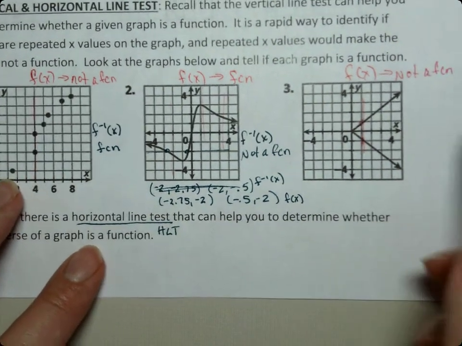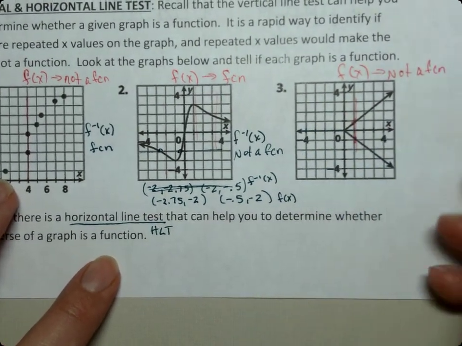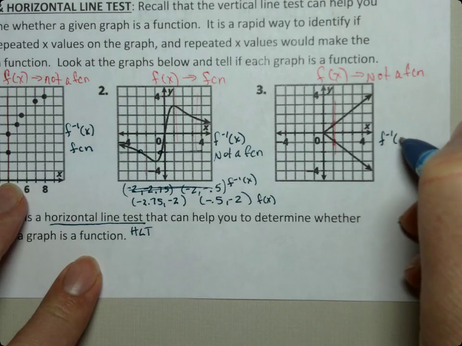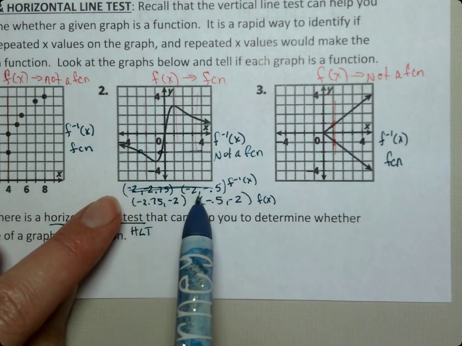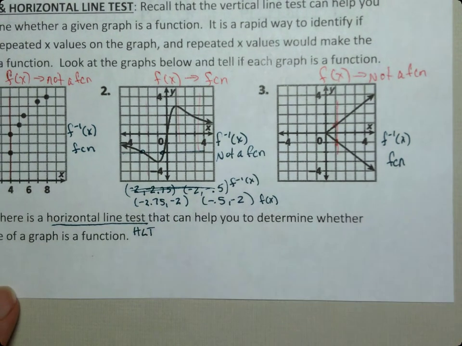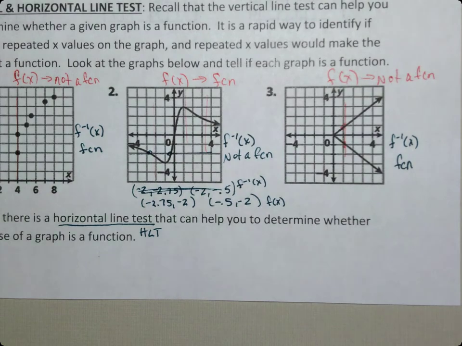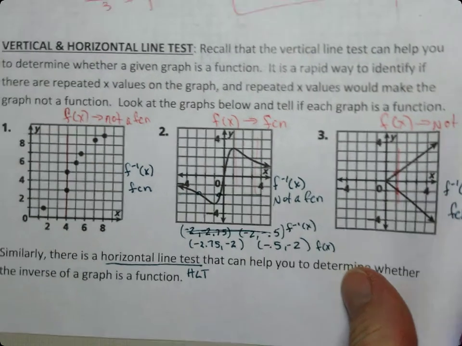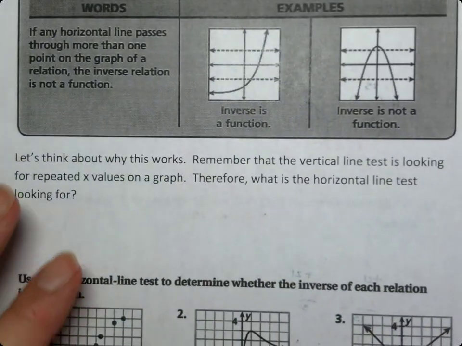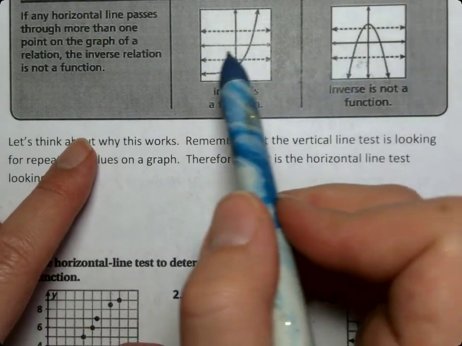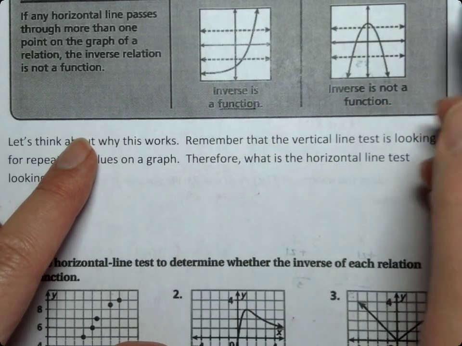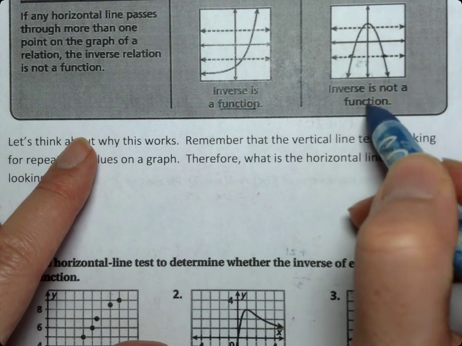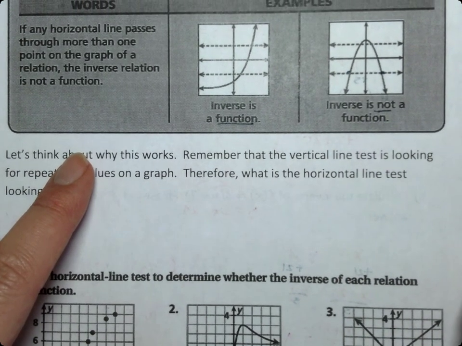Okay, so does this pass or fail the horizontal line test? It passes, so it is a function. So the first point I gave you was if I flipped x and y. All right, vertical line test tells us if the graph we're looking at is a function. Horizontal line test tells us if its inverse is or is not a function. All right, so looking at this, the horizontal line test is telling us if its inverse is a function. So this one is a function. This one hits more than 1 point horizontally, so it is not a function.